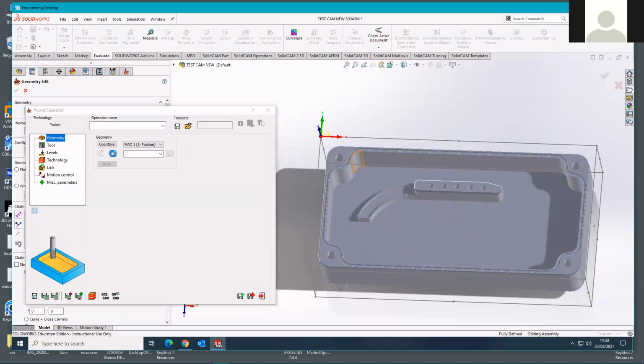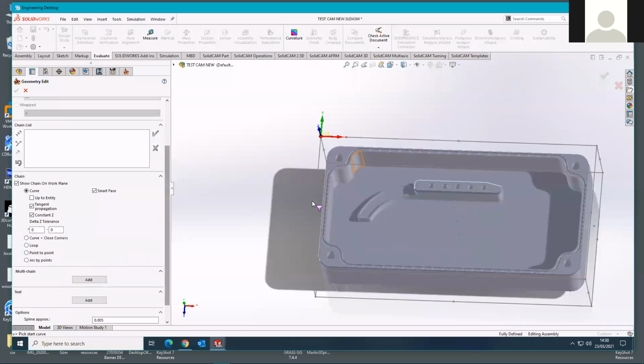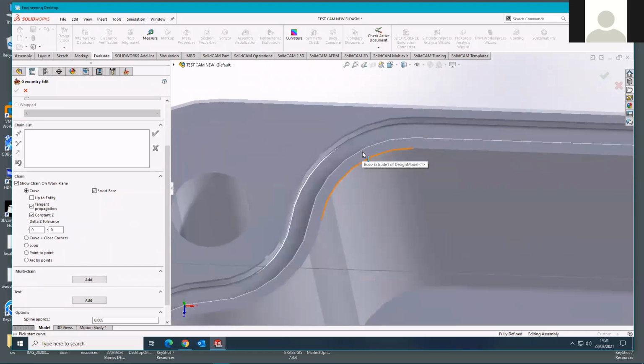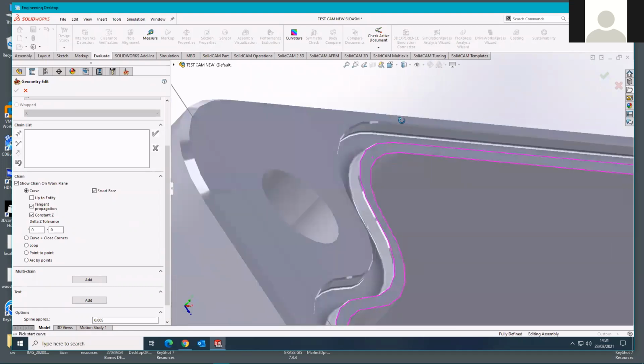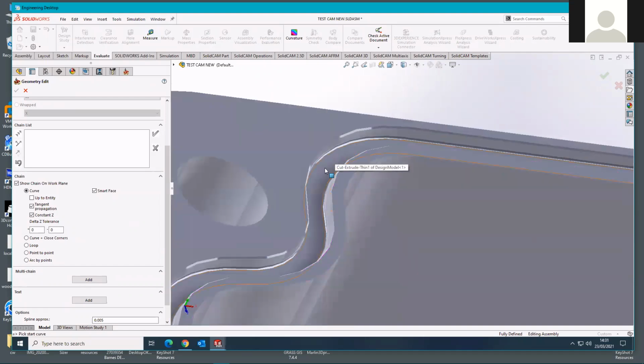Very similar to the way that we did before, I should only have to click on a single edge. So I'm going to pick that one there. If you zoom in a little bit here and rotate around, you can see there's a flat section before that O-ring groove begins, and then there's an inner shape which is part of the pocket shape that I just selected before. And I'm just selecting that little rounded portion there.